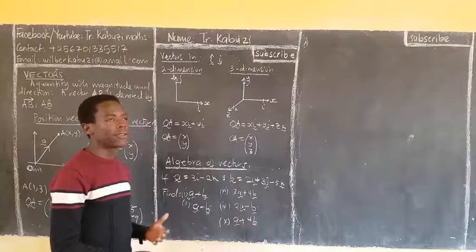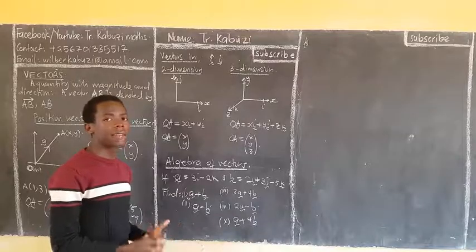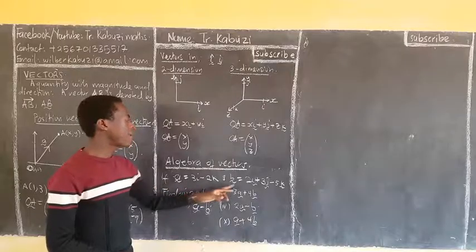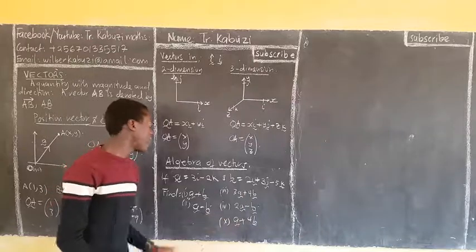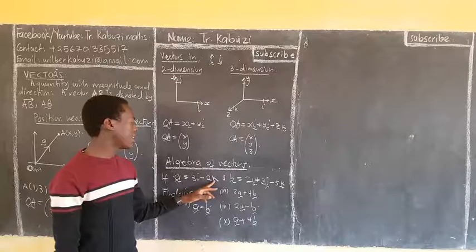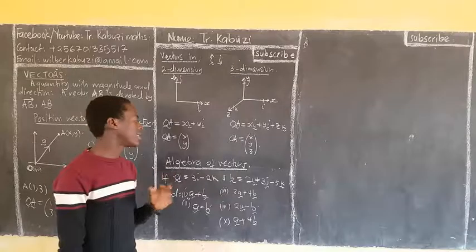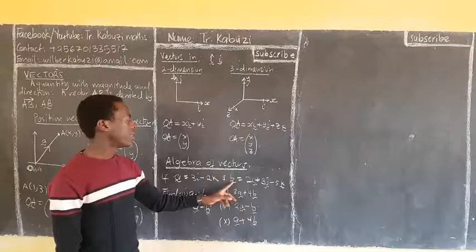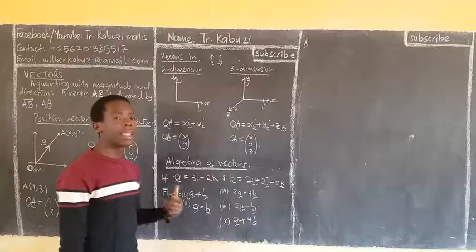So from there, we must move to algebra of vectors. I mean, how do we add 2 vectors? How do we subtract 2 vectors? Can we multiply a scalar and a vector? We are going to see. So here I give you, if A is this and B is this, find A plus B, A minus B, then 3A, and so on. First you check, you see that this one has i and k. It means that they are giving me a vector of 3 coordinates. Then B is in ijk. So meaning I first write them as position vectors.